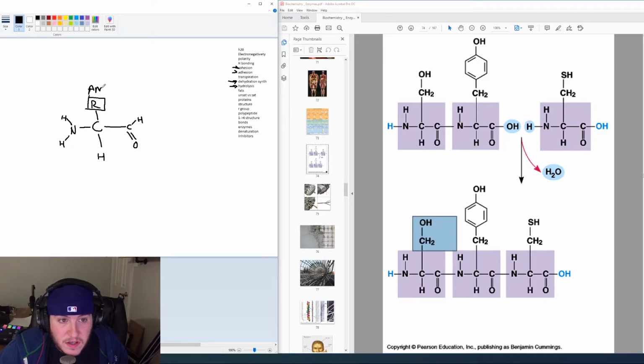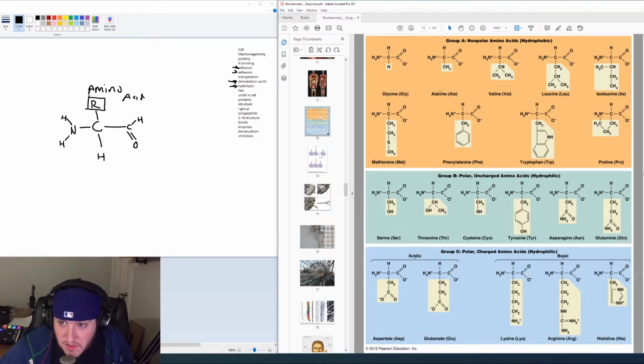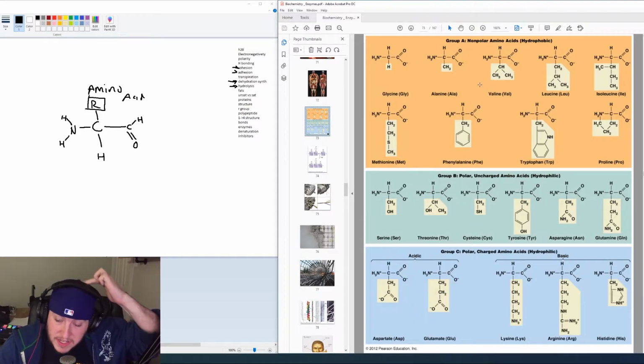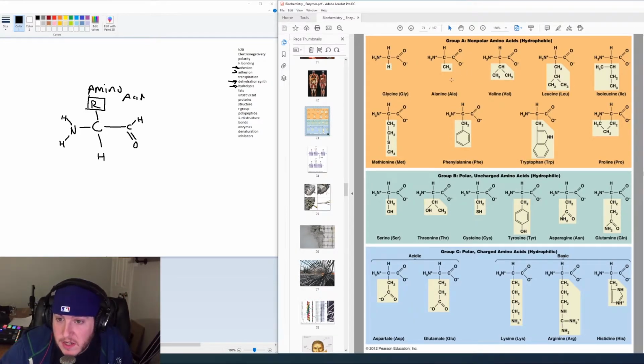So this whole thing is an amino acid, and there are 20 different amino acids because we have 20 different R groups. Now, you don't have to know anything about them other than there's 20 of them, and what's different about them is their shape. Because remember, with proteins, shape is everything. Because what we're going to talk about here in a second is the shape of these proteins determines how they connect together, which gives the property of the protein.